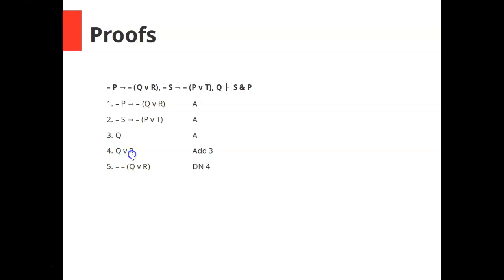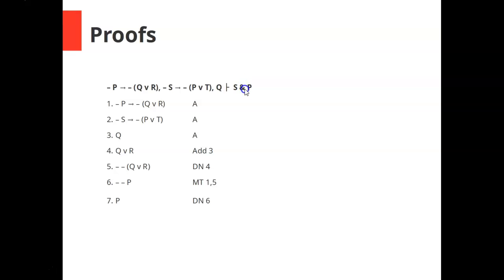If Q or R is true, then by the rule of double negation, not not (Q or R) is also true. Now, with lines 1 and 5, we have a conditional and the negation of the consequent. The consequent is not Q or R, and on 5 we have not Q or R. So we're allowed to infer the negation of the antecedent, which is not P, on line 6, from the rule of modus tollens, 1 and 5. And then we can just get P, again, using double negation.